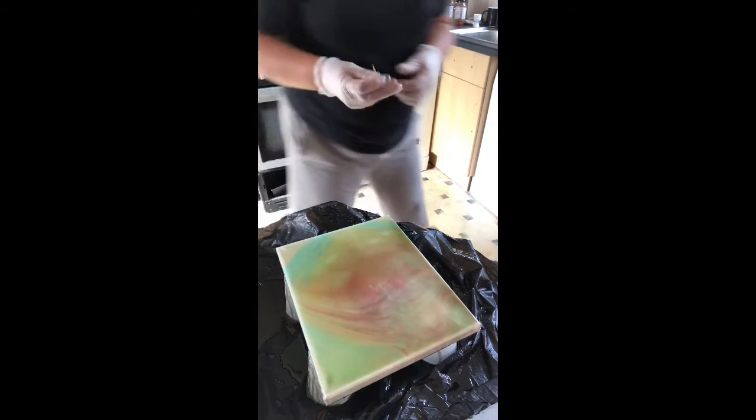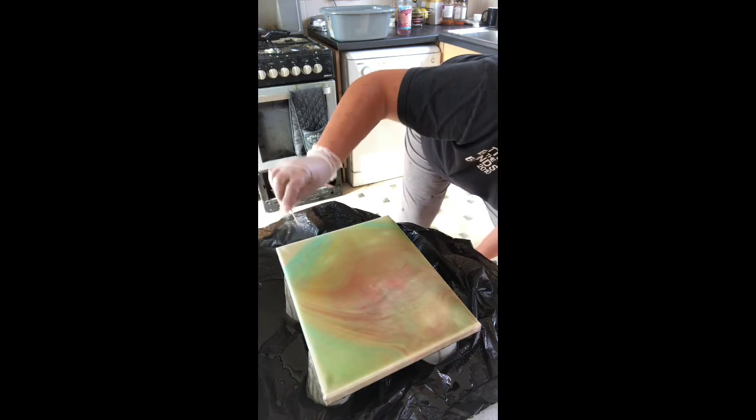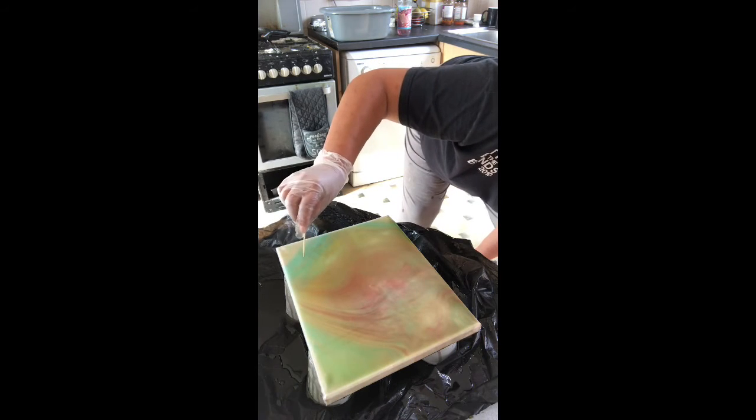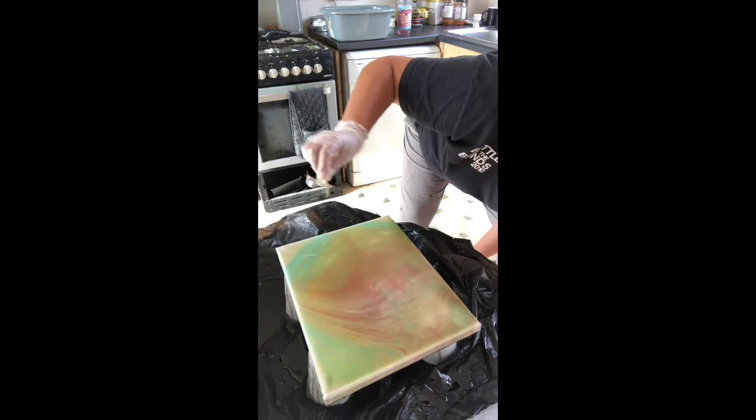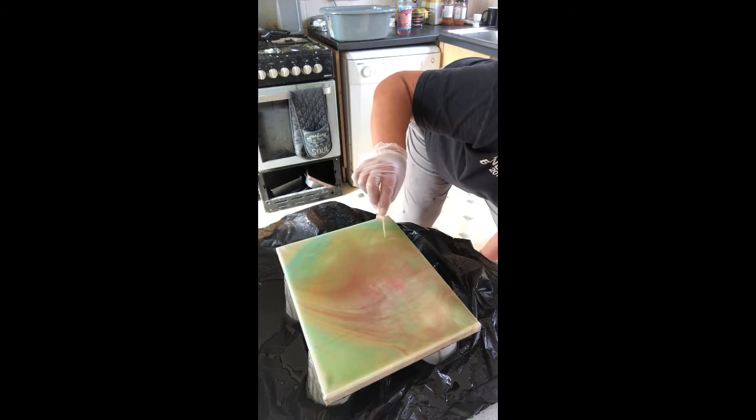I have got my flame, which I'll run over this in a minute when I haven't got my gloves on, so I don't get resin on my barbecue flame thing that I've got. It's just like a long nose lighter, whatever you want to call it. Some people call them barbecue lighters.